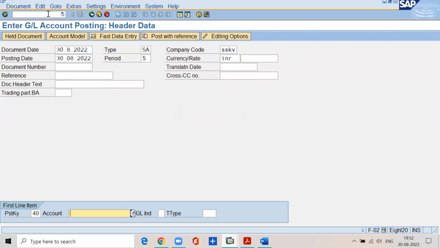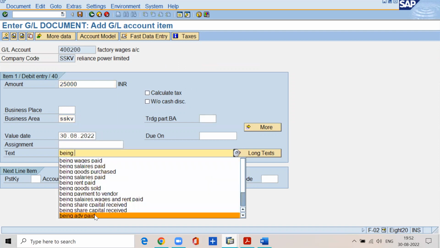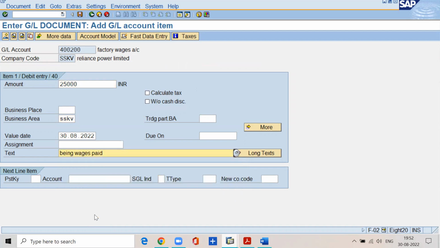Posting key 40. Account is 4,200,000. Click on enter. The amount is 25,000. Business area SSKV. Text being wages paid.